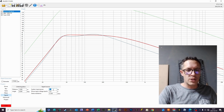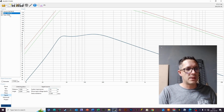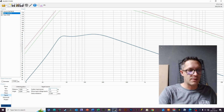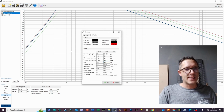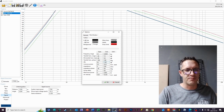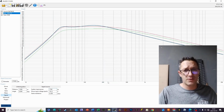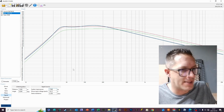We know our Voce driver is rated at 1500 watts AES, and our BNC is rated out to 1700 watts AES. Now we need to come back to our settings. We need to have a look at our SPL, and let's bump this up to about 150, which is high levels of loudness, right?